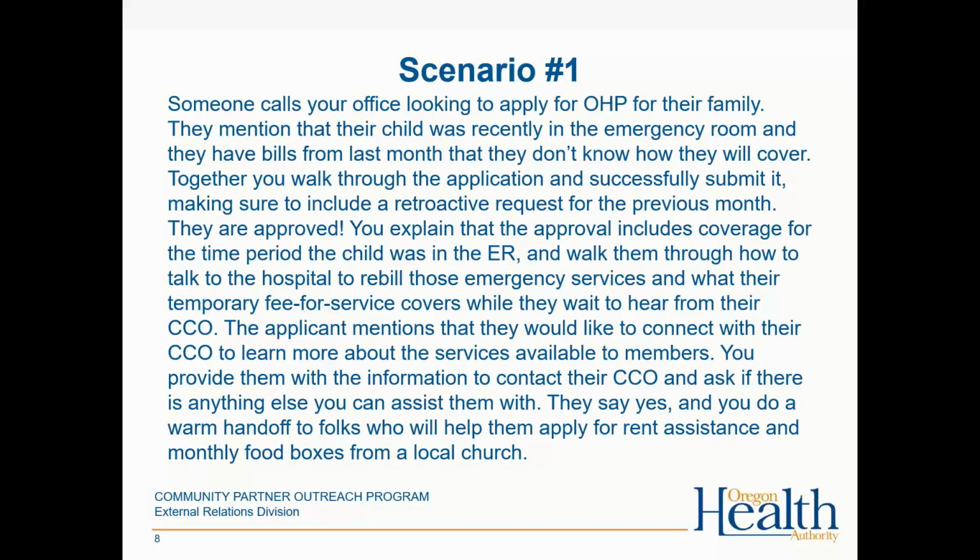So here is scenario number 1. Someone calls your office looking to apply for OHP for their family. They mention that their child was recently in the emergency room and they have bills from last month that they don't know how they will cover. Together, you walk through the application and successfully submit it, making sure to include a retroactive request for the previous month. They're approved. You explain that the approval includes coverage for the time period the child was in the ER, and walk them through how to talk to the hospital to rebill those emergency services and what their temporary fee-for-service covers while they wait to hear from their CCO.